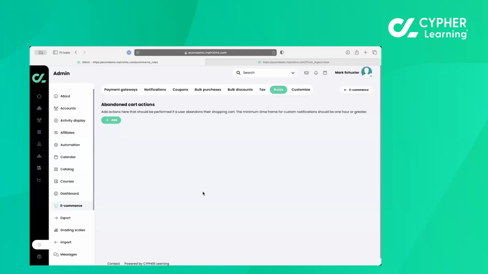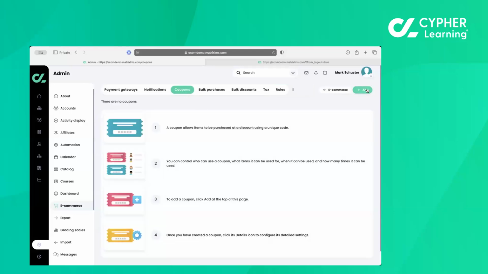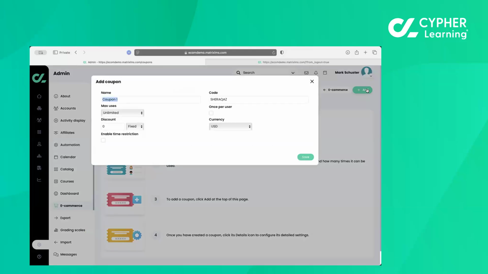Excellent. Thank you. And we also have a question about the coupons. They are asking whether we support coupons that are going to have a fixed quantity rather than just a percentage. Sure. So there are a number of options. You can choose how many times a coupon can be used. So you can create a coupon that can be used 10 times. And once those 10 are done, it's gone. So you can create a promotion that is the first 10 people to buy this course get 50% off using this code. Or you can leave it unlimited and have it available for everyone.